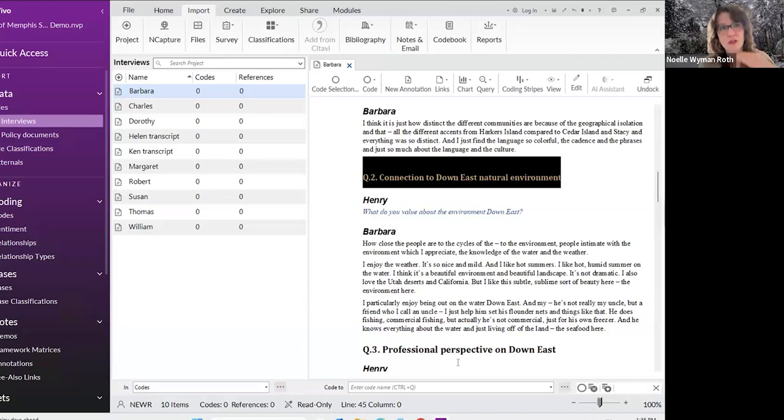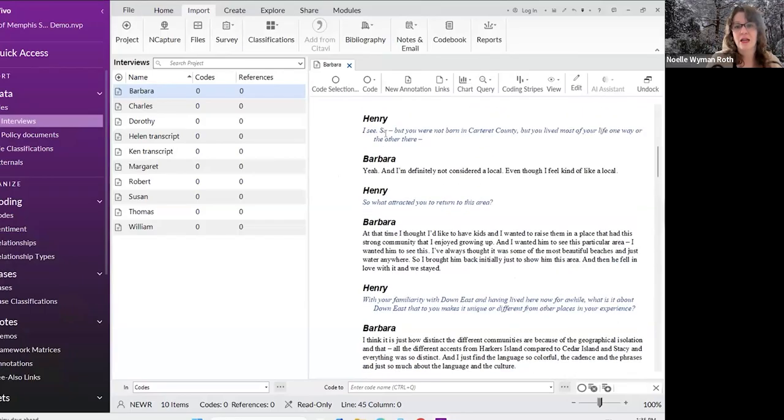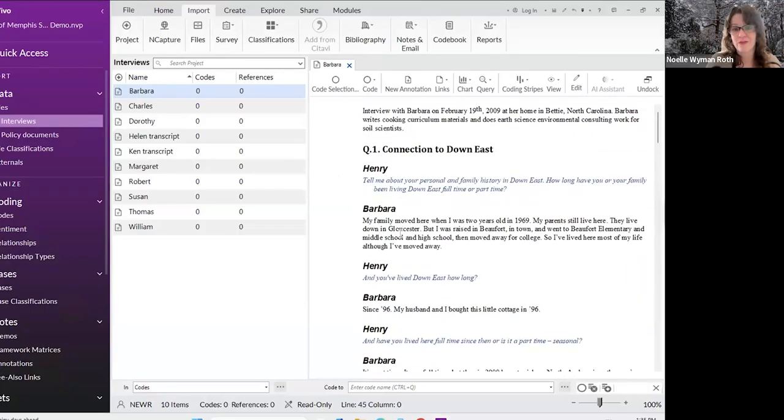This works for structured or semi-structured interviews. NVivo will use those headers as anchors in the text, and you can automatically code based on interview question in the Windows version. So something to keep in mind. And again, if you have questions about that, I'm happy to answer them, or if you want more information. Other than that, again, the font, the color, that's all optional and up to you.